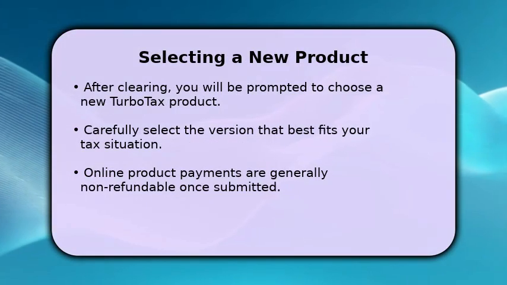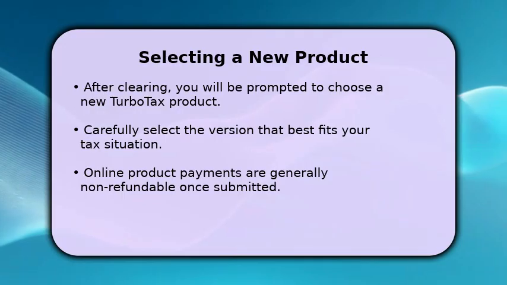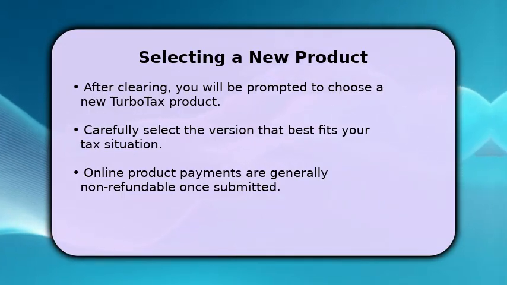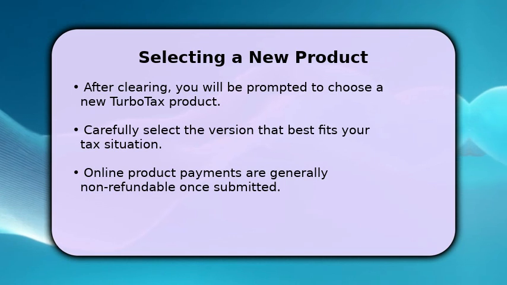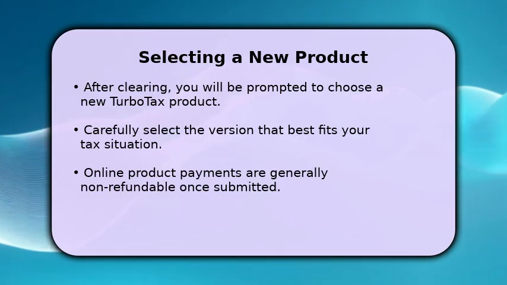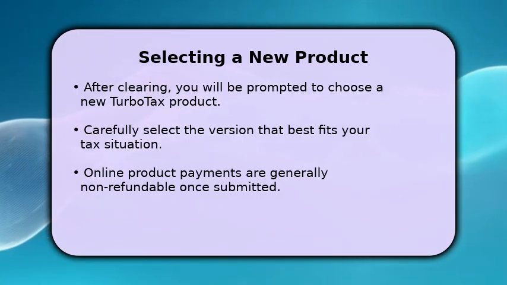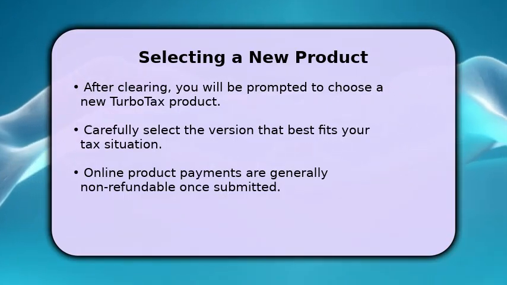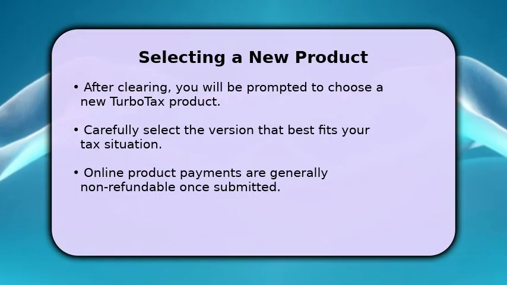Once your return has been cleared, TurboTax will prompt you to select a new product. Take your time to choose the version that accurately reflects your tax needs, such as the Free Edition, Deluxe, or Premier. Keep in mind that for online products, once payment is submitted, it's generally considered non-refundable. However, exceptions exist for accidental state selection or duplicate charges, so always review their refund policy if you have concerns.